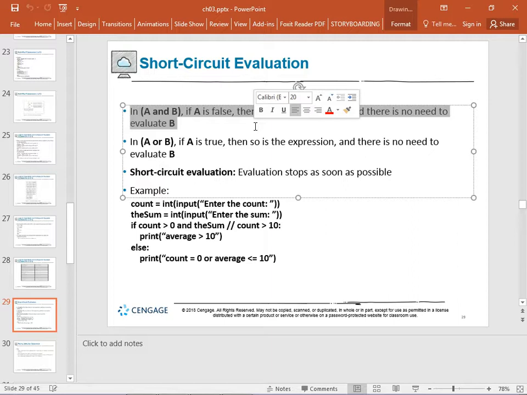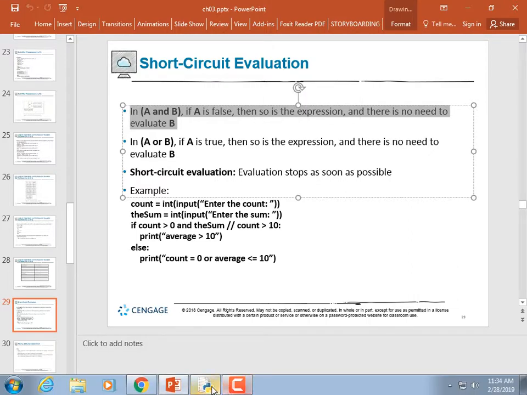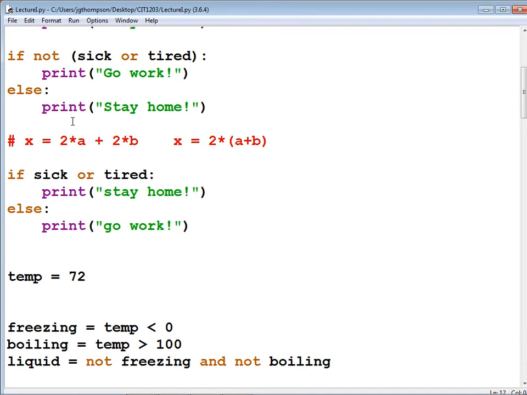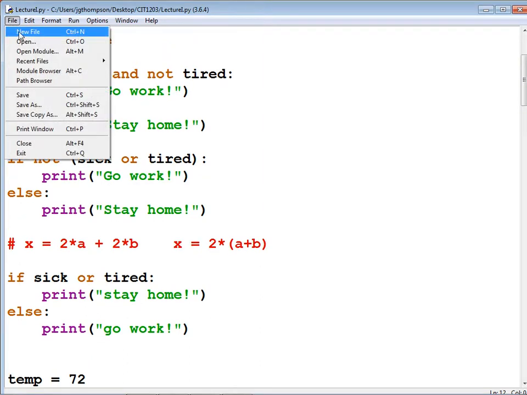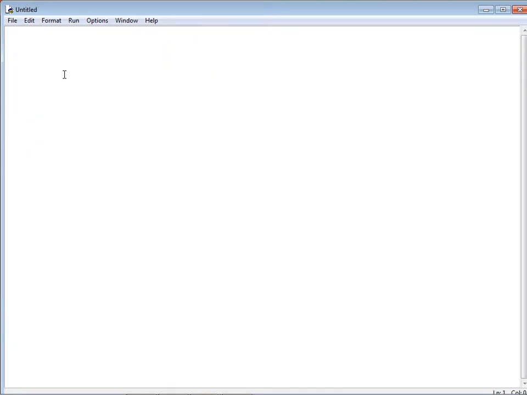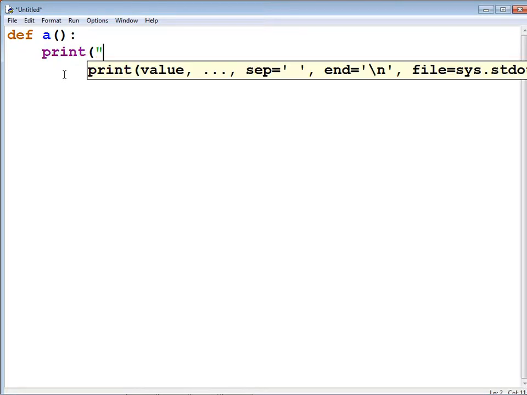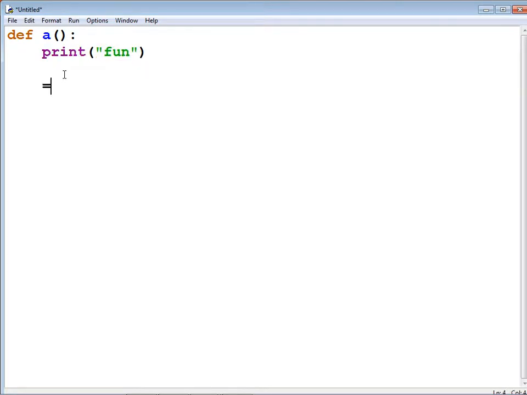Okay, guys. You're right. If you wanted to see a print freezing and boiling and stuff, very, very good point. What if I do this? I'm going to show you a real quick demo of something. Define a function. Don't need to do this. This is going to be such a simple demo. Print. Fun. Okay. Hey, cool.